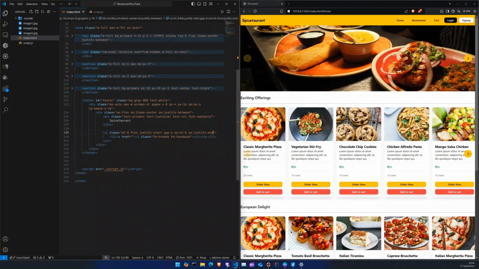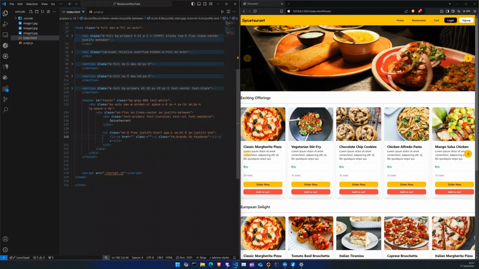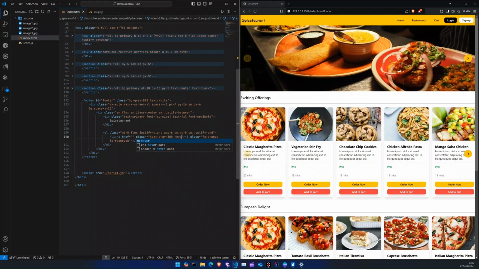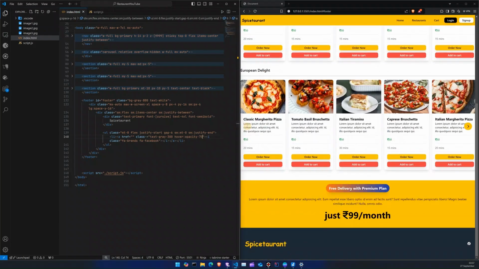Okay, and now for this a tag I have classes like text-gray-300 and hover:opacity-75, like this, and there will be transition.